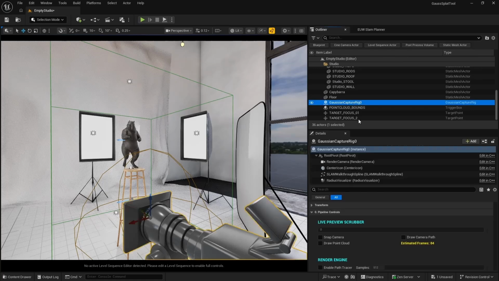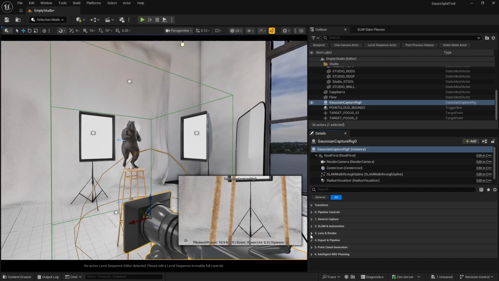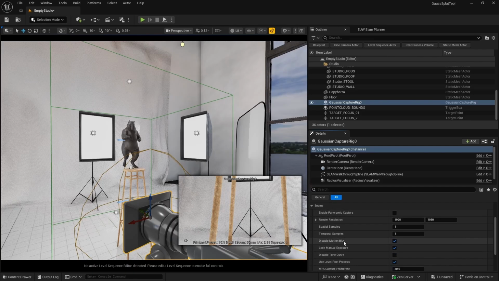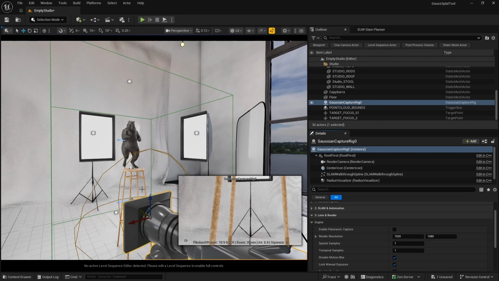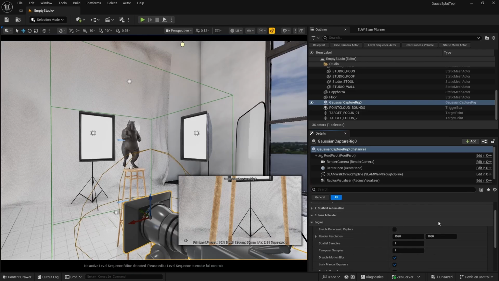The next category we're going to look at, I'm just going to collapse these, is lens and render, the third category here. This one takes care of all the lens settings and the render settings. If you go to engine, there's an option to enable panoramic capture. This allows exporting of equirectangular 360 images if you ever need those, especially using the 360 cluster. You can just take one camera node at each point and have the panoramic view, but then you'll have to find a way to unwrap those, to prep them for your trainers. It's just an option there.